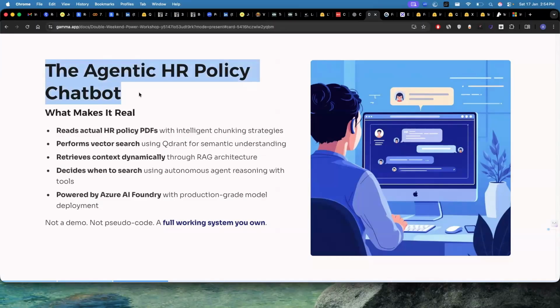So, agentic HR policy. In fact, last time I took this workshop, we had to stretch on Sunday or Monday also. And I will not use any AI, guys. I will write all the code in front of you. I'm not going to use any AI because it's intuitive for me. So there will be a PDF. In that PDF, you'll have all policies and your bot will be able to answer from all the policies in the PDF. We'll convert the PDF into chunks. We'll embed those chunks. We'll perform vector search. We'll retrieve the context. We will also understand what is generative AI. It's important. There are so many things, guys.